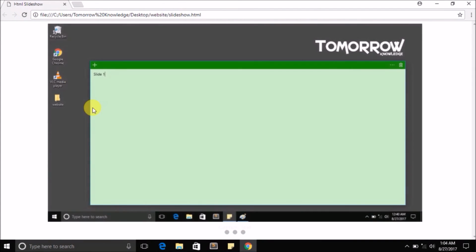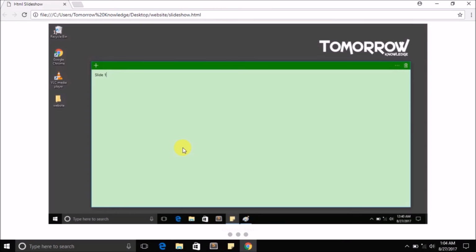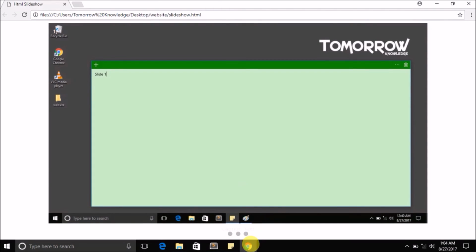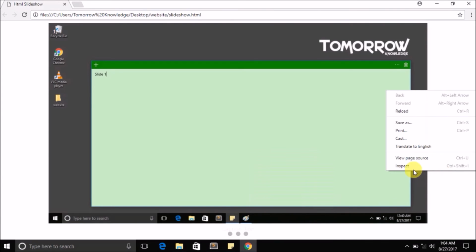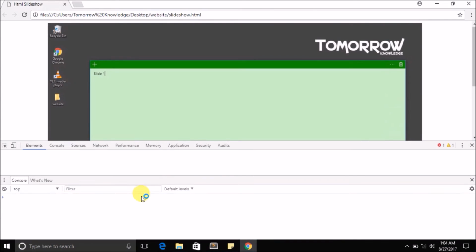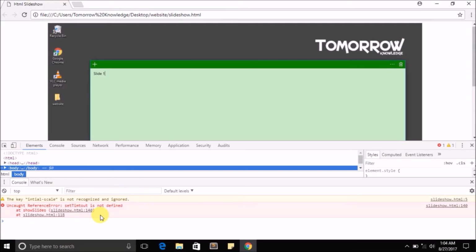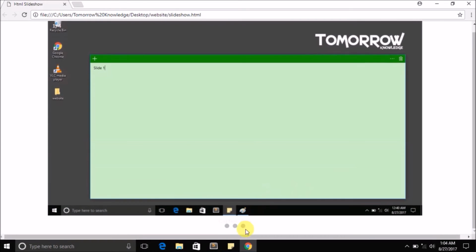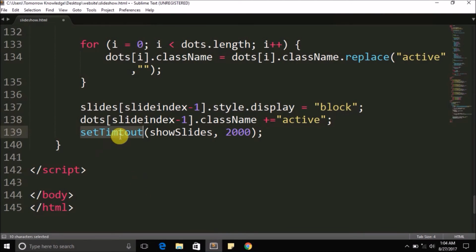If we refresh it without an internet connection, it will not run. When we go to inspect element and check the error, it means setTimeout is not defined, because sometimes some classes are not defined.